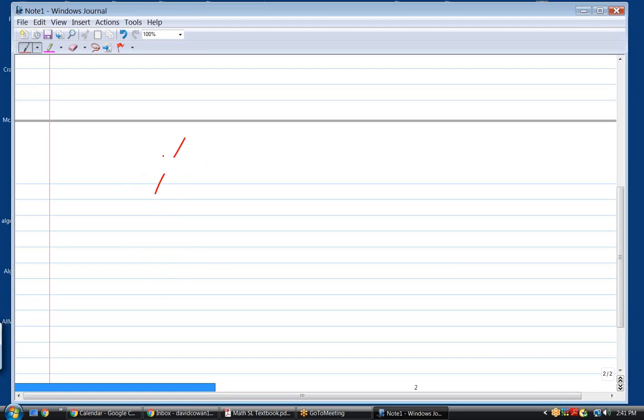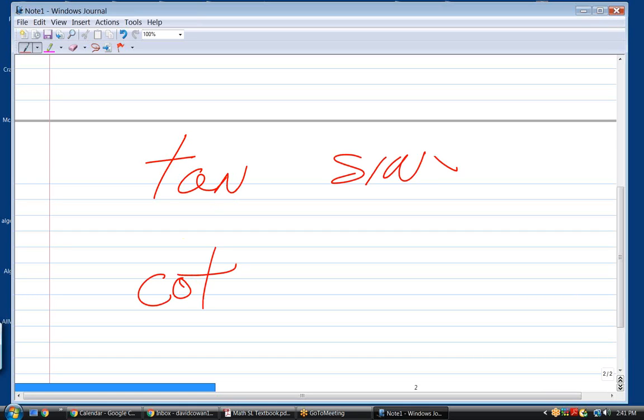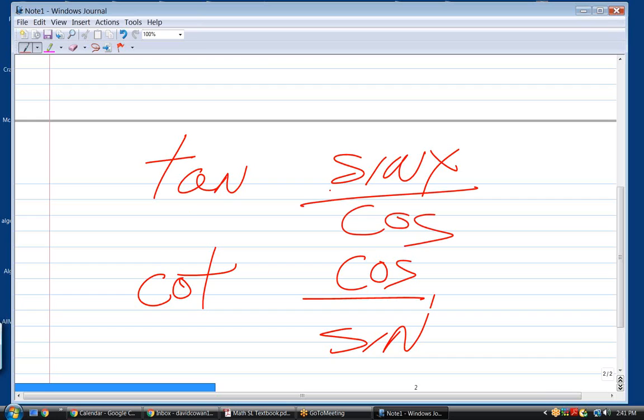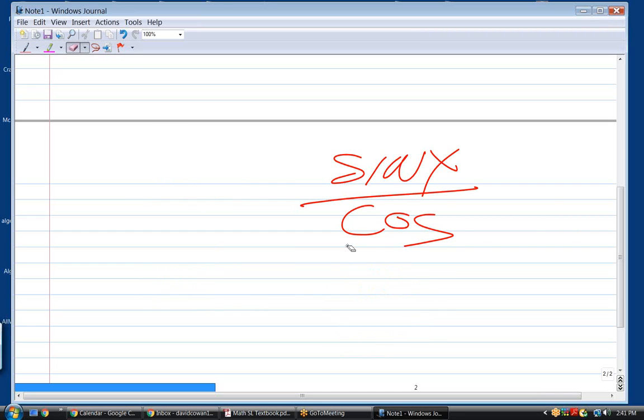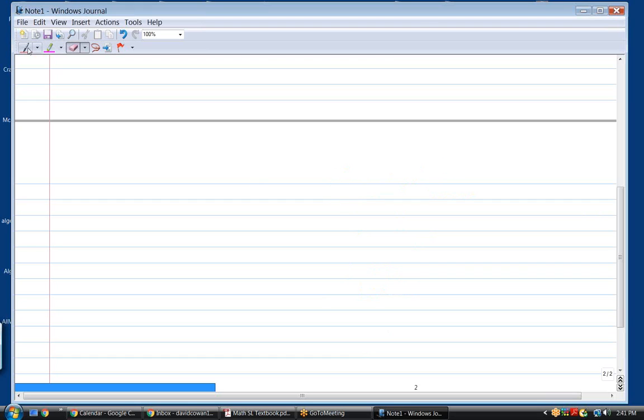Now, there's 2 others. There's the quotients: sine over cosine, cosine over sine. That's 11. In other words, there's 3 reciprocal, there's 3 Pythagorean, there's 2 quotients, and there's 3 cofunctions. Those are the ones you want to have down pat. Most all problems involving verifying trig functions are going to use only those 11.